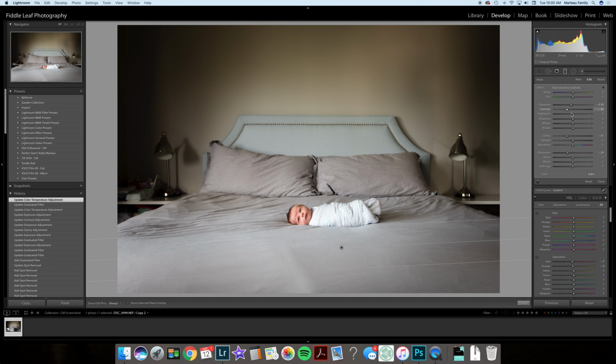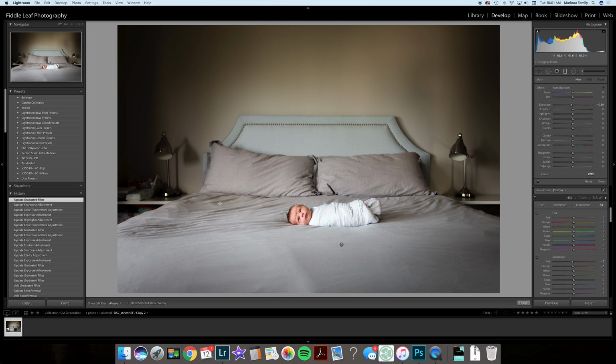Okay, I'm going to pull down the highlights there, and pull down the exposure a little bit more. I don't want it to look bright. I really don't want it to look like I did anything. The goal here is to pull down that sharpness so that you see less of the wrinkles. Okay, hit enter. That's looking good.